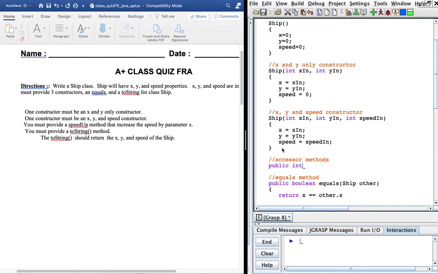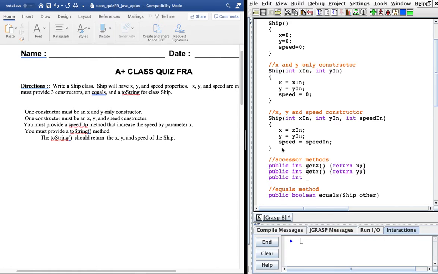So I'm going to say public int getX, and it's just going to return X, and then I'm going to have a public int getY that will simply return the value of Y. Notice how I'm kind of making it hopefully easier to read by putting them on the same line here.